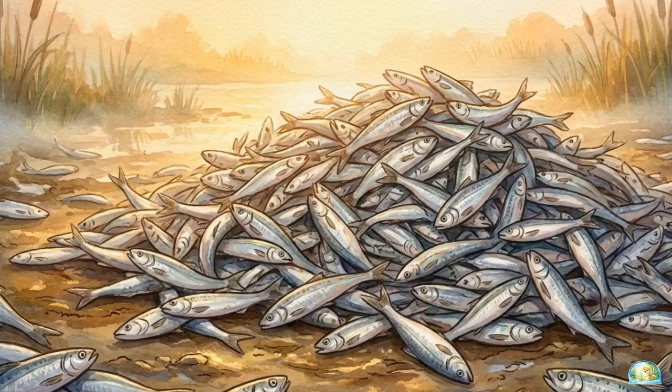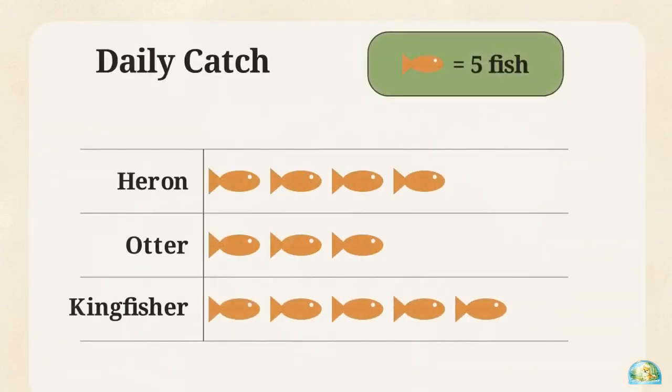When marsh fishers record a massive catch, they don't draw hundreds of individual fish. They use graphs that pack large numbers into very small pictures. This picture graph shows the daily catch for 3 fishers. Notice the leaf panel at the top.